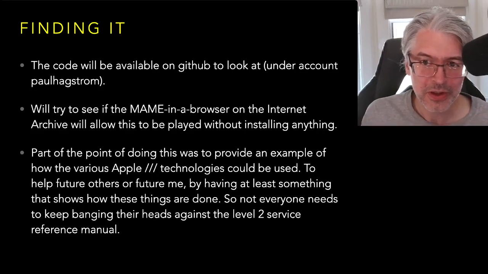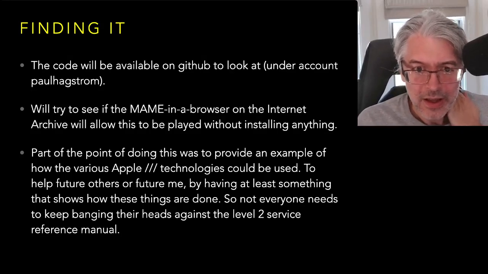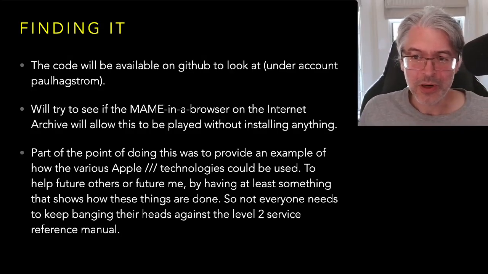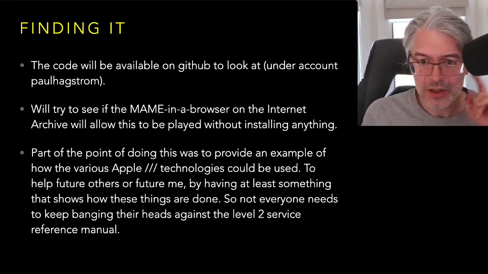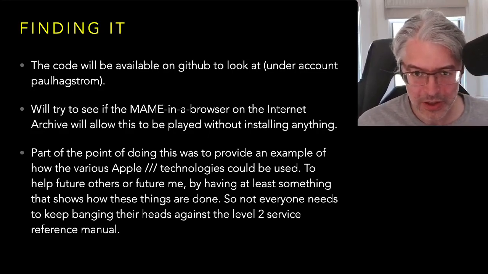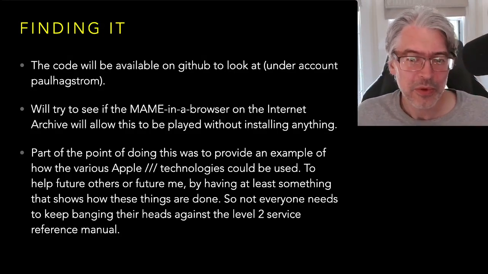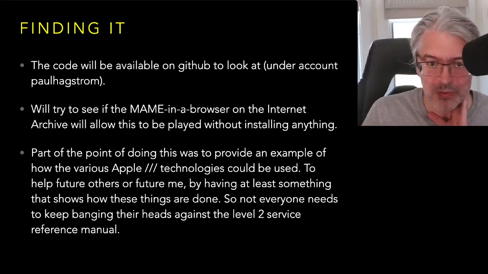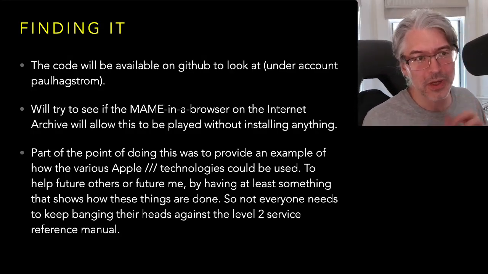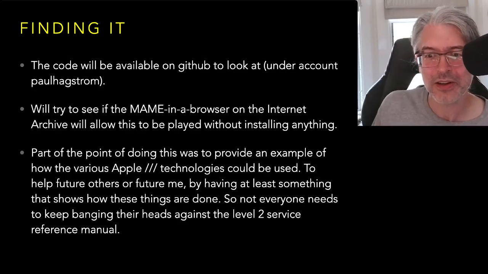The code will be available on GitHub to look at. It'll be under my GitHub account somewhere. And I'm going to try to see if the MAME in a browser on the Internet Archive will run this. I don't know if Apple III emulation works there or not, but if it does, that would be kind of cool. I could at least play it in the browser. And I guess part of the point of doing this was to provide an example of how these technologies could be used to help future others or future me, by at least having something that shows how it can be done, so not everyone needs to keep banging their heads against the Level 2 reference manual.